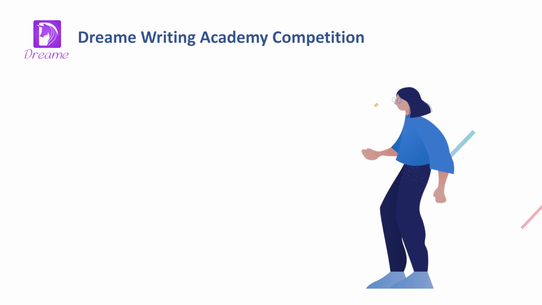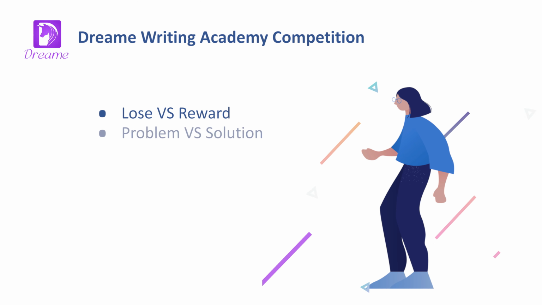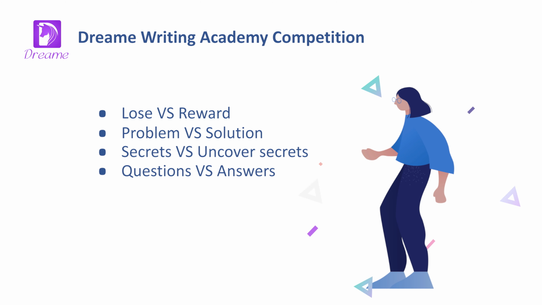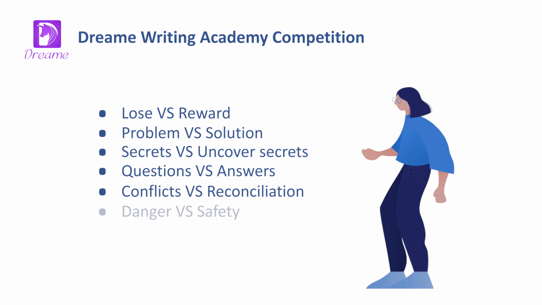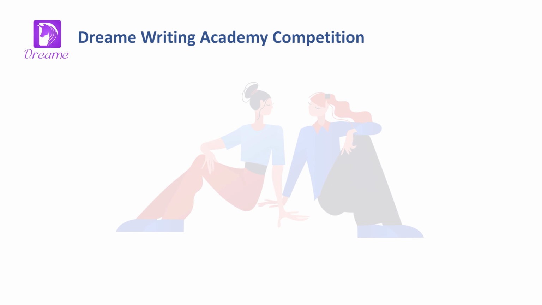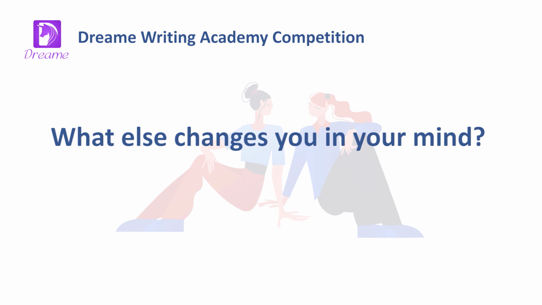Regarding change, the following can be used as reference: loss versus reward, problem versus solution, secrets versus uncovered secrets, questions versus answers, conflicts versus reconciliation, danger versus safety, chaos versus order, and dilemma versus decision. And besides those, there are a lot of changes you can use in your writing. What other changes come to your mind? We can make this list together.